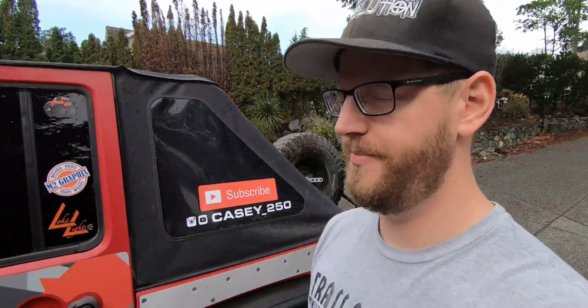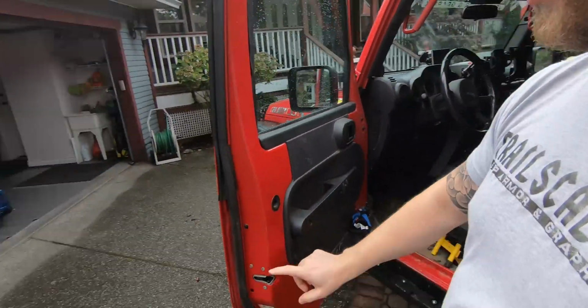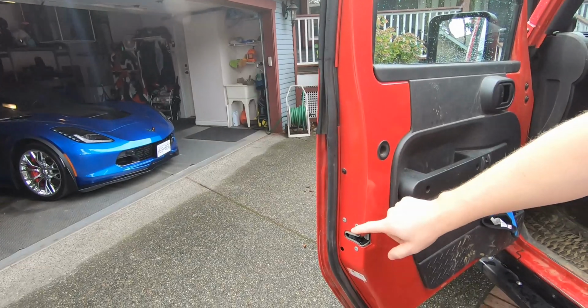If I pop open the trunk, I guess I should unlock the doors. That's another issue I need to fix, is that when I open this door, it doesn't trigger the lights or the interior circuit. I've got a couple new latch mechanisms coming. It's a whole module. They're like 50 or 60 bucks on Rock Auto. I've got to replace both the driver's side and the passenger side, and then that should clear that up.